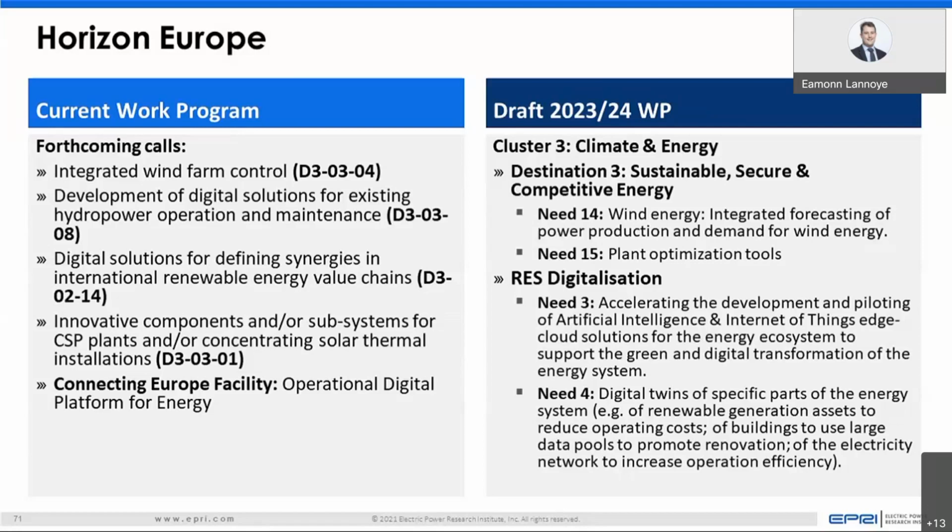And then we've seen that the future work program for 2023-2024 contains a lot more along the lines of what we've heard before: the need for digitalization, the need for improved models, to bring down the cost and improve reliability of wind and solar power as they continue to get rolled out. So we look forward to opportunities to collaborate with you all, hopefully in the not too distant future.